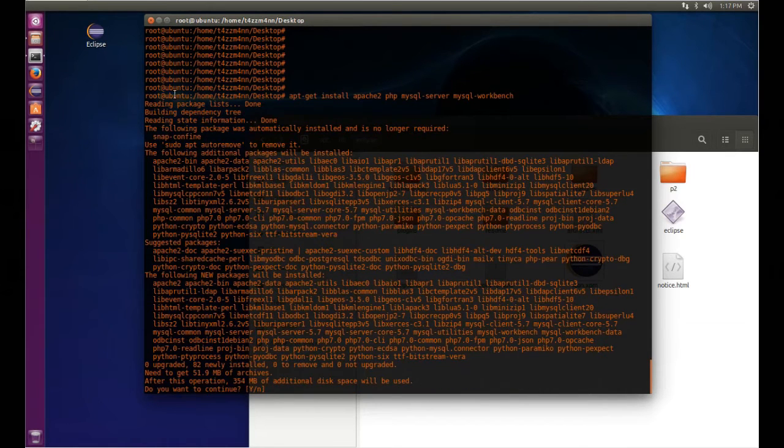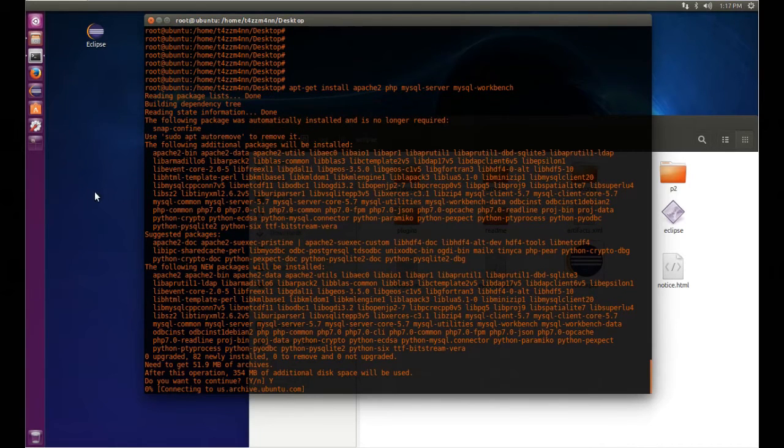So we're going to go ahead and run that. It's going to look at all the dependencies that we need. It's going to say, but you also might be interested in this, so this is always good to look at. And then these are the new things. New packages will be installed. Nothing's upgraded, 82 new things will be installed, and nothing needs to be removed. So we're going to say yes on that and let it go. It's going to take a minute.